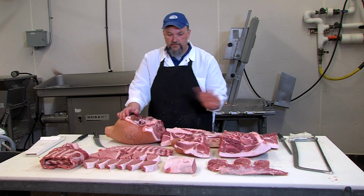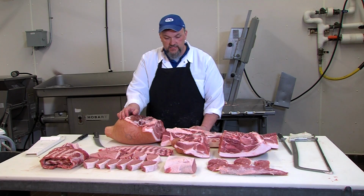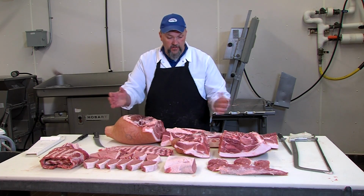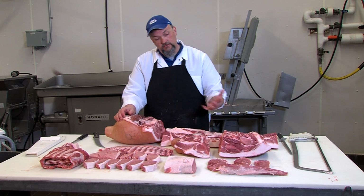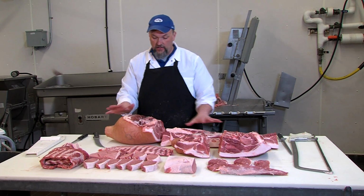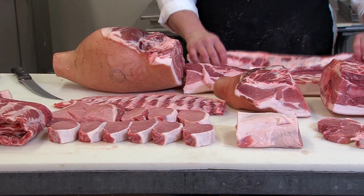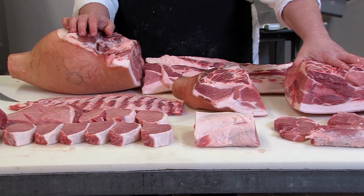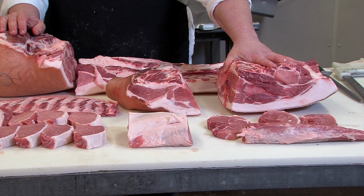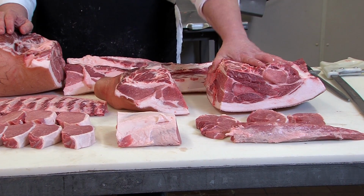All right. In a few short minutes, we have fabricated this pork carcass. This one side weighed roughly around 100 pounds. The total carcass weight was 200 pounds, roughly, out of a 260, 270 pound pig. You can see all the cuts we got: we have our ham, we have our belly, which we're going to turn into bacon, our Boston butt that you can either make pork steak out of, or what we like to do here in Kentucky is make pulled pork out of as well.